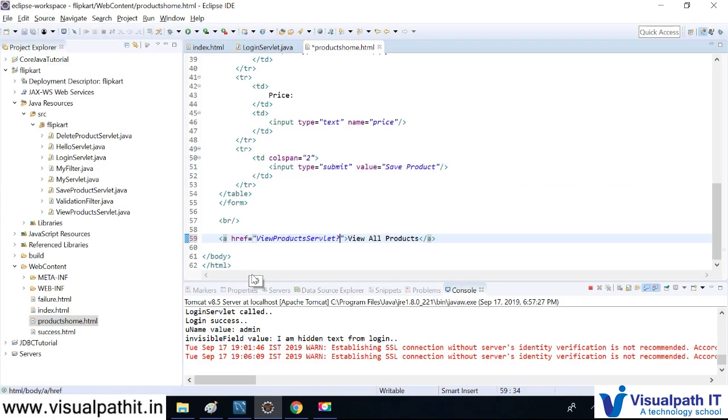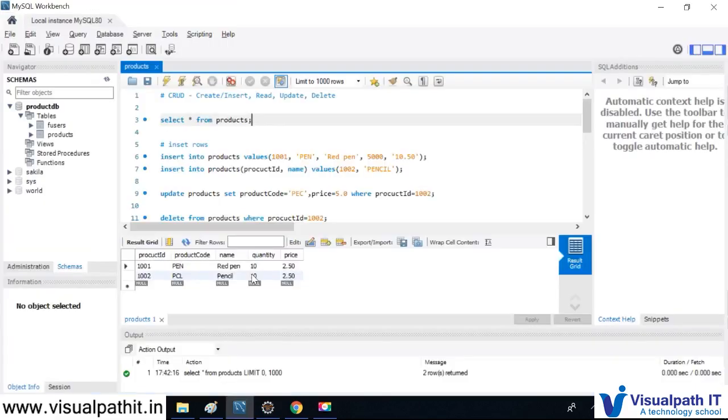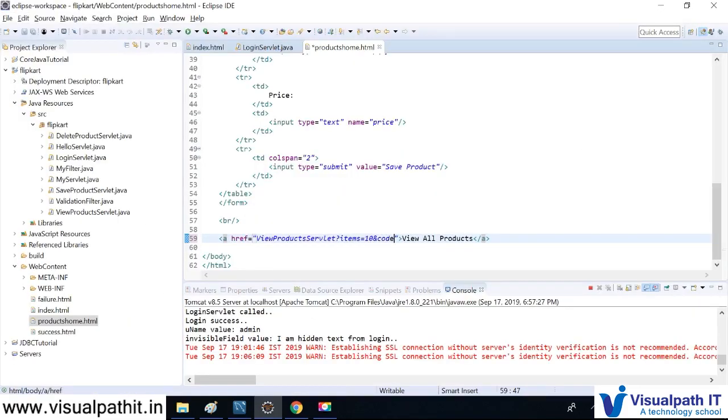Instead of passing the quantity, I'll be passing items equal to 10 and code equal to pen. So I'm giving two parameters: one is items equal to 10 and the code is pen.